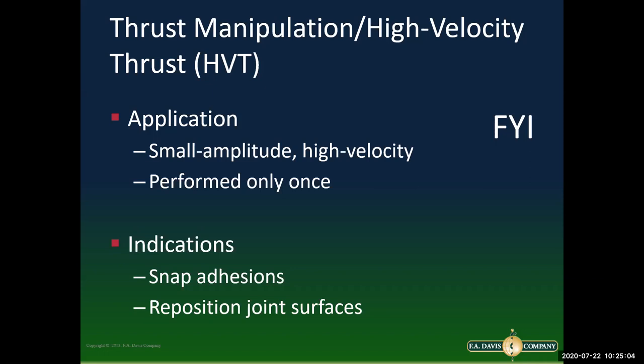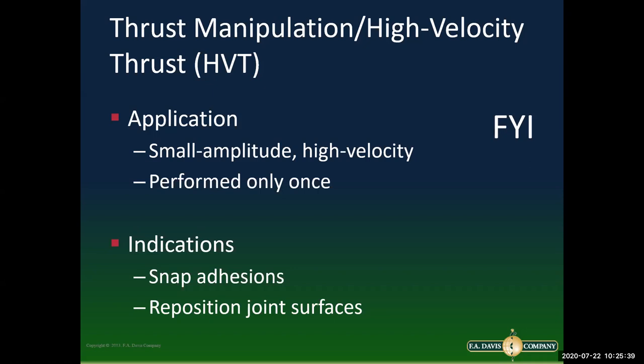Now, in order to do this, the patient has to relax, right? They can't be tight and guarding the whole time during this high velocity motion, because if they guard during it, it's going to injure them. That's why if any of you have ever had a chiropractor manipulate your back, they'll tell you to take a deep breath in and exhale and relax, and then they'll do the thrust, because they've got to reduce the amount of tissue tension in order to actually get that motion going.